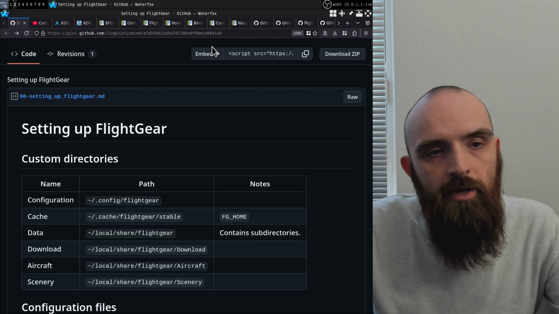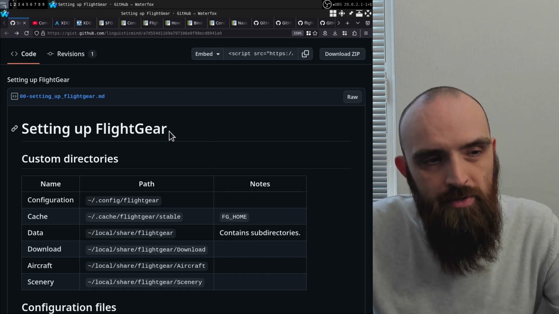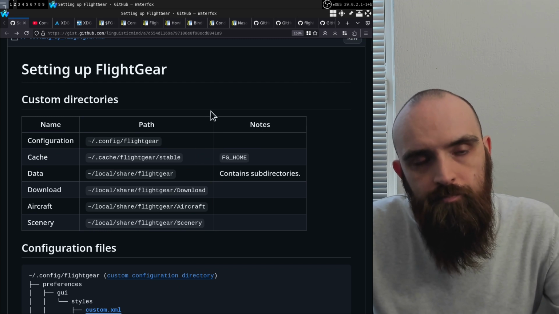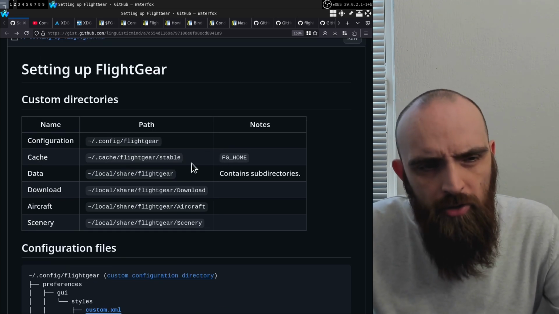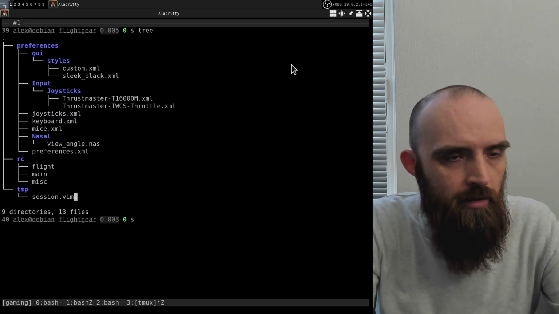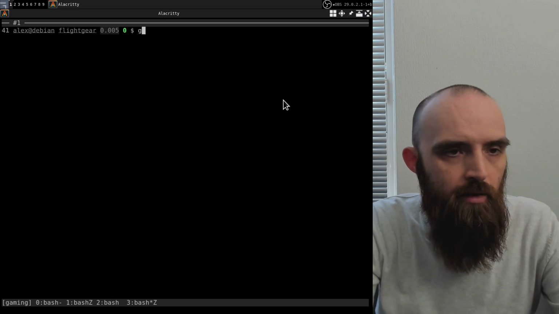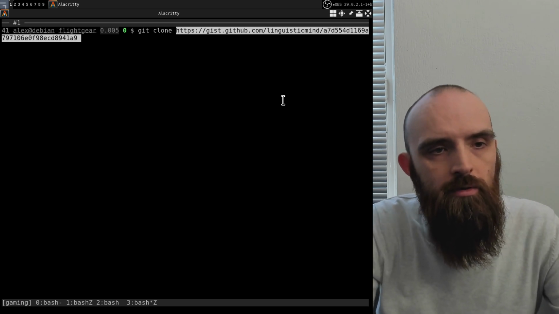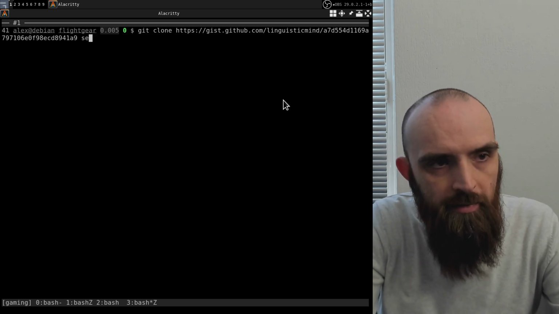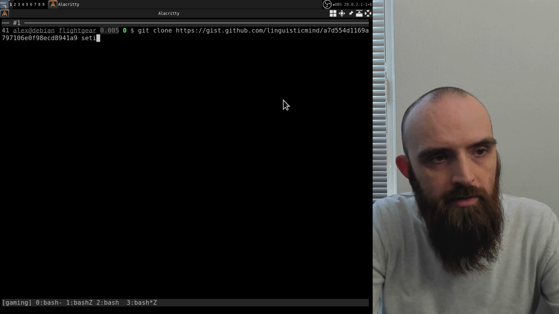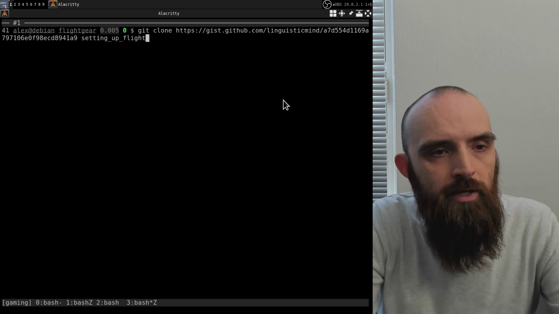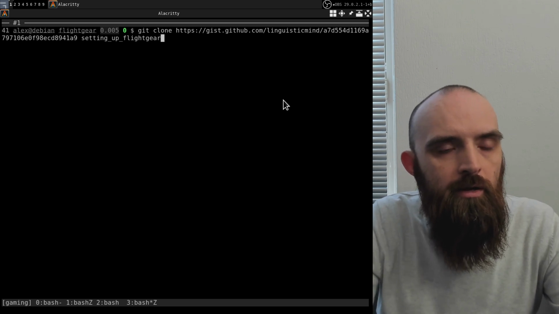One thing I recommend is that in order to get all of these files, so you don't have to download them one by one or copy things from here, you can just copy the URL, open up a terminal and type git clone, paste the URL, then type a space and a name for a directory, for example, setting up FlightGear, and press enter.